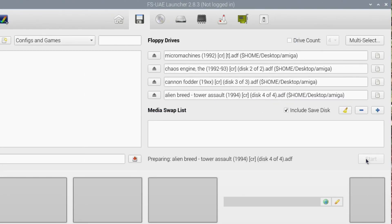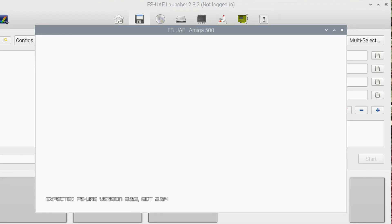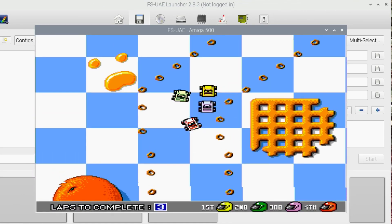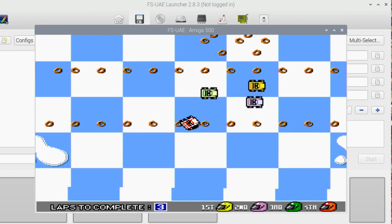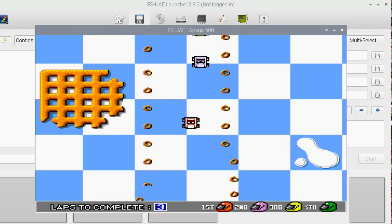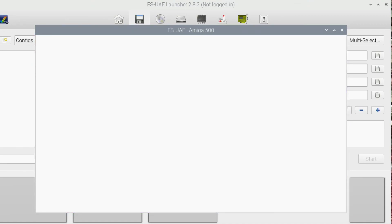Micro Machines - this version is a really good version. Just really smooth, really good graphics. Compared to the Mega Drive version at the time, this was way, way better. The only thing you notice is the loading times are much longer - consoles are pretty much instant. But the upside was that the games tended to be smoother with better graphics than the consoles around at the time. The sports cars are one of the hardest - really fast - and you had to remember the track and anticipate the corners.